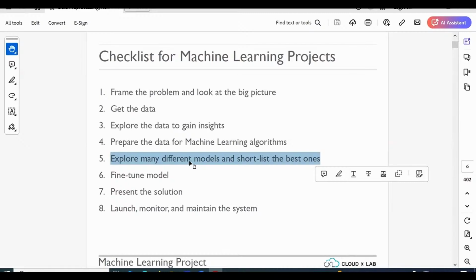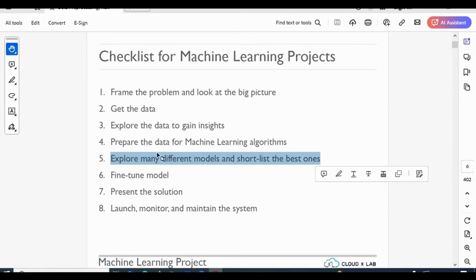So then we will try several machine learning models, and then we will pick the model that maximizes our accuracy, that maximizes our performance, right? To do that, we have to explore several models first. Then only we can select the best possible model.